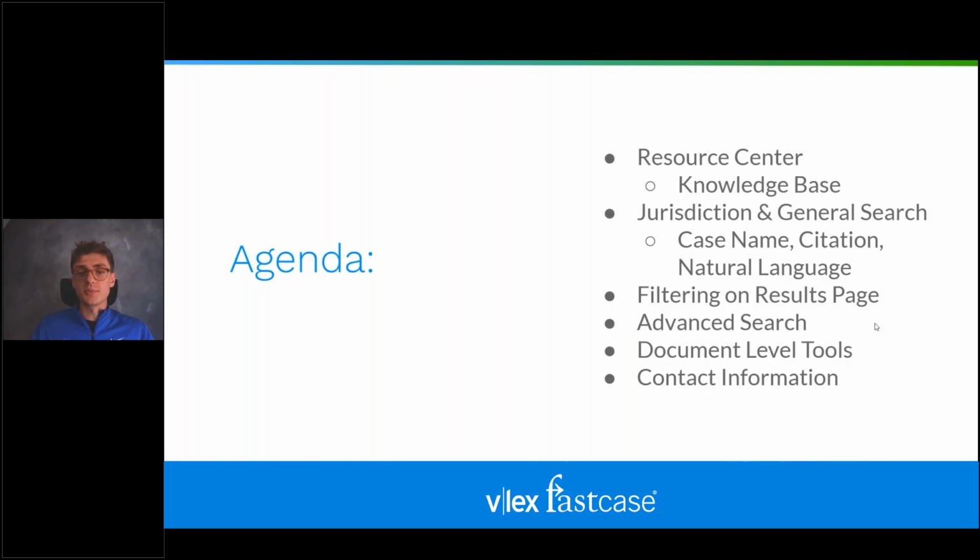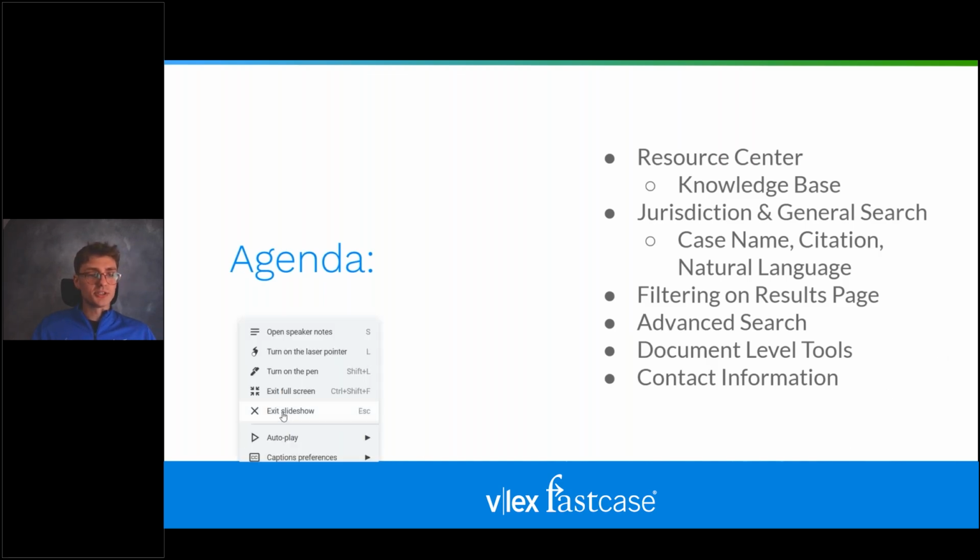This is a little bit different to the Fastcase 7 platform if you're familiar with that. So I'll show you how those two platforms differ a little bit, but then get into advanced searching as well and break down the Boolean operators and advanced operators you can utilize in the platform when you're searching, so you know how to use those to your advantage going forward. And then document level, so we'll get into a specific case. I want to show you where you can make highlights and notes and just stay efficient with your research process there as well. And as I mentioned, I will be providing my contact information at the end of the presentation as well.